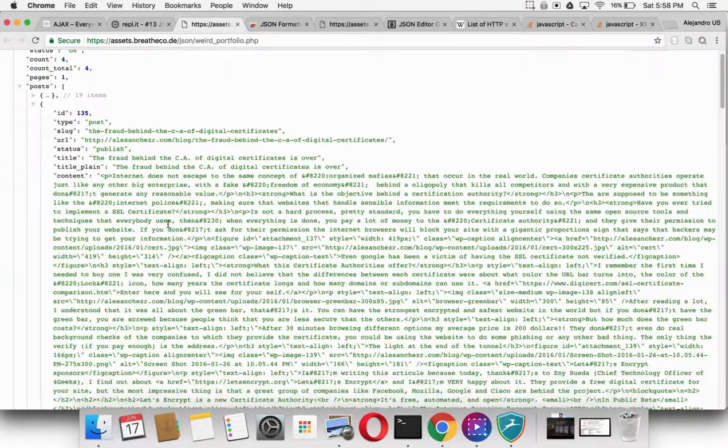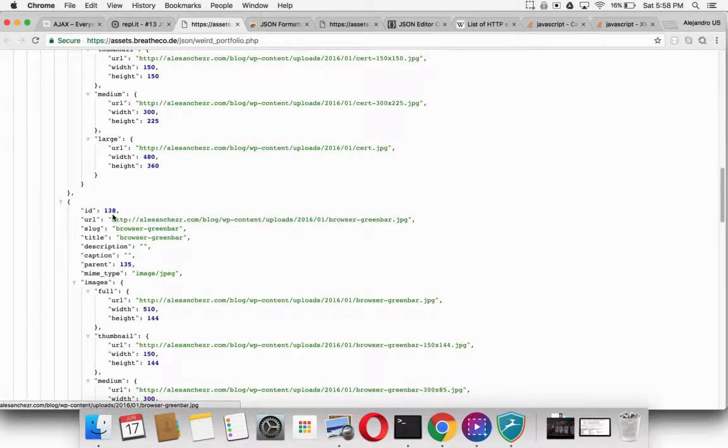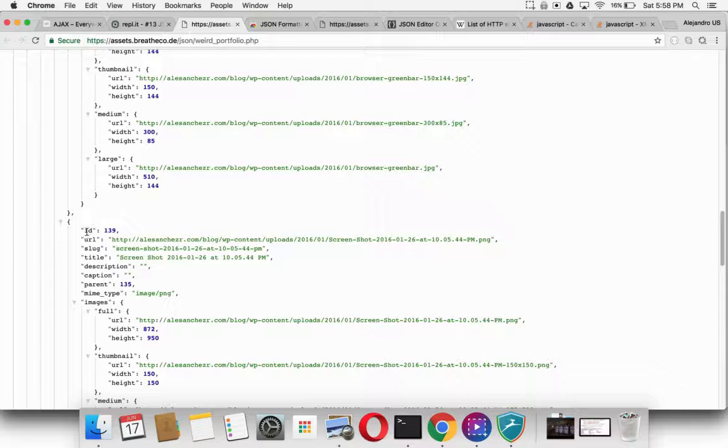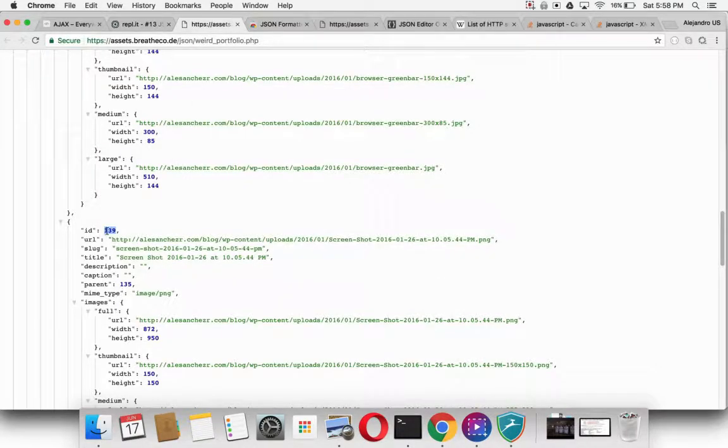No. 35, 37, 38, 39. So it's this one. In the following image, we have highlighted in blue the value that you need to retrieve. Yeah, it's the URL of the 139. So it's this one. The full image URL.